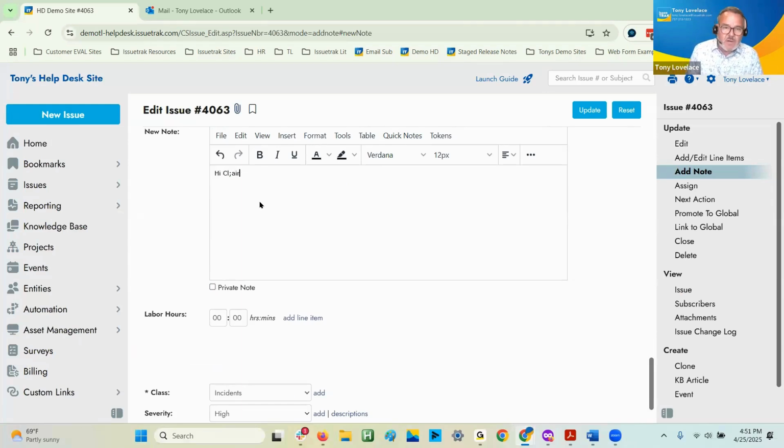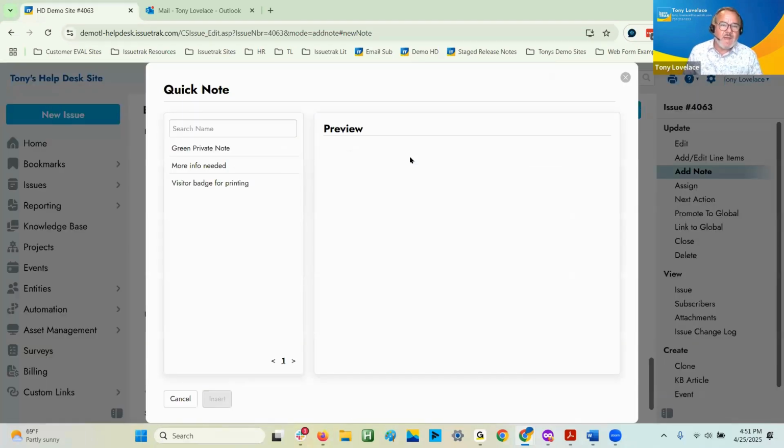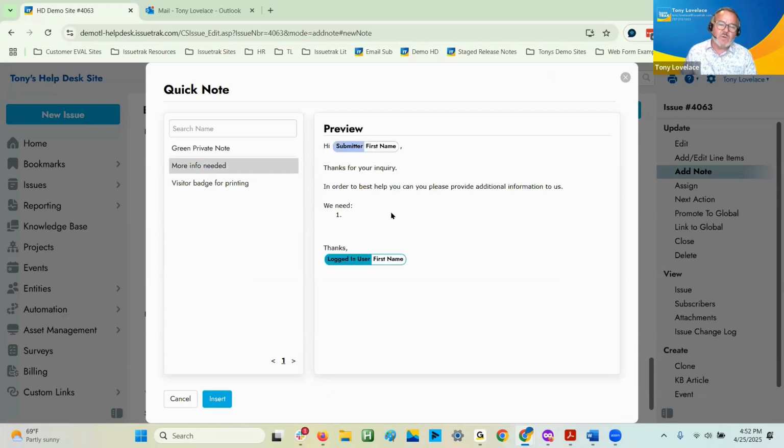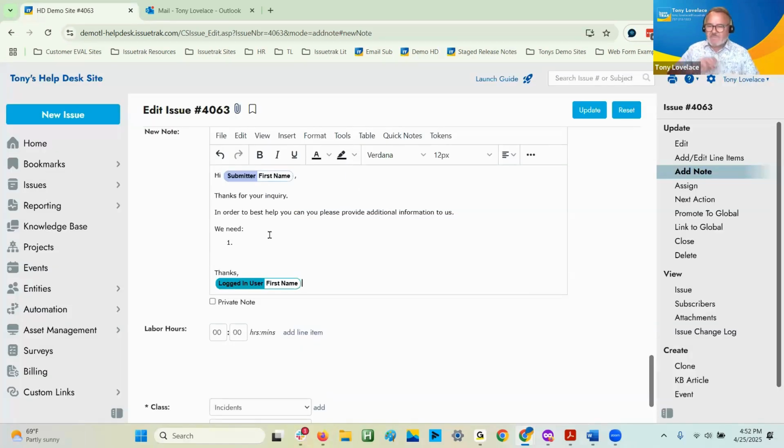So we'll go, hi, Claire. I can just type the message to her, but even better, let's go ahead and use a quick note. All that is a pre-formatted note pulled from a library. Then it'll do a mail merge with you. So I read it. I said, hey, I need a little bit more information from there. Quick notes are great for those things that you're always typing the same message over and over. I need what operating system are you on? Something like that. And then we'll just hit update.